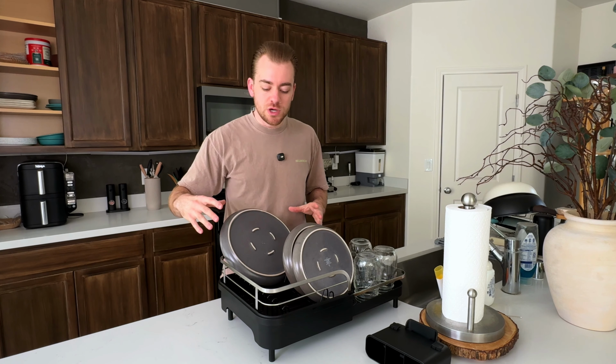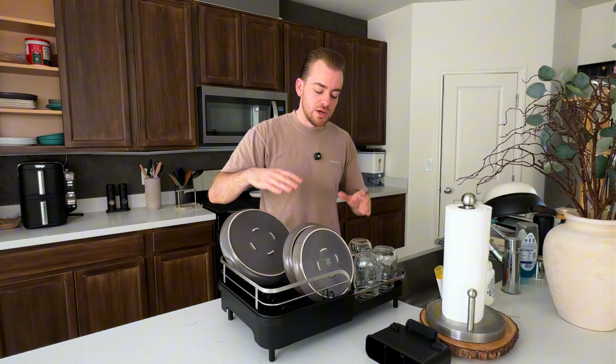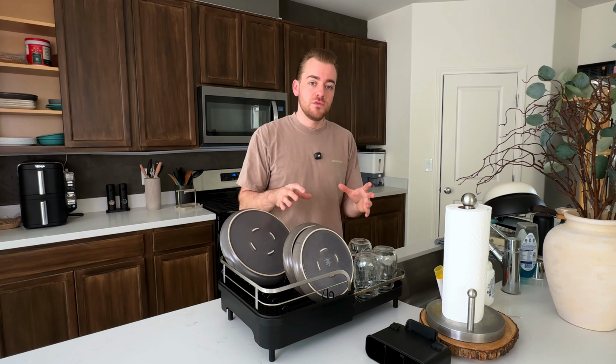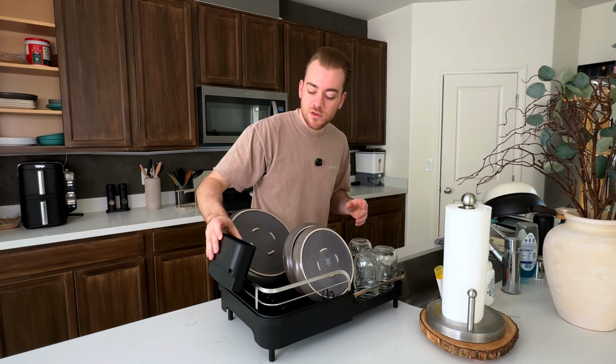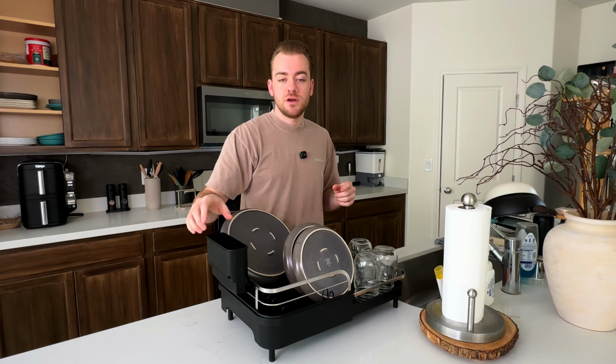We have a bigger one as well, and if you wanted to throw some bowls in there, we can go ahead and mix that in there as well. So it's very versatile. It should be able to fit all types of dishware and glassware that you have. And then of course it does come with this silverware tray, so if it might be a little bit too crowded on certain spots, you can go ahead and move this around. Like if you wanted this on the back here, you can simply put it there, throw your silverware in there, and you're ready to go.